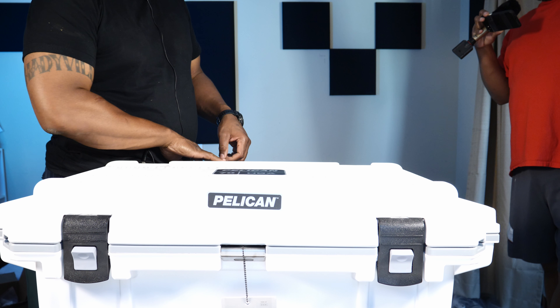I know a lot of people gave up on Yeti because of the NRA situation. A 65 quart Yeti would have fit the dimensions I needed for the car trunk, but I went with Pelican because I am a gun enthusiast and I didn't want to support that decision — and I didn't want to have to buy it and shoot it. So I went with something made in America that, from all the videos I watched, is just as durable if not more so. The Yetis, Bisons, and Artics all have those rubber latches that I feel will ultimately stretch out and cause leaks, whereas this is a hardened plastic latch that locks in place.